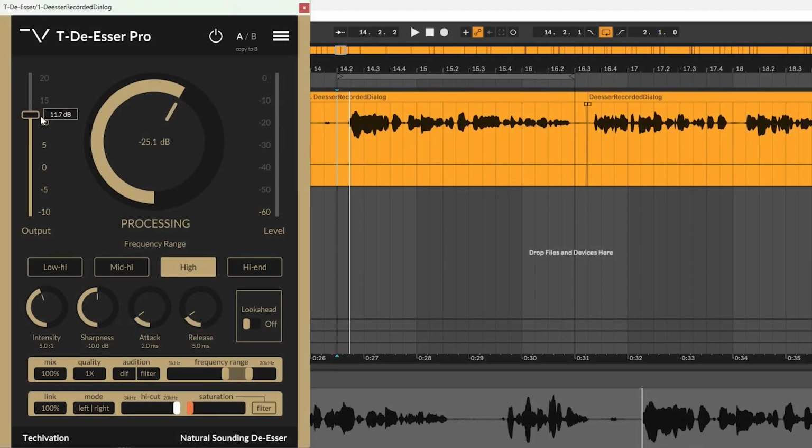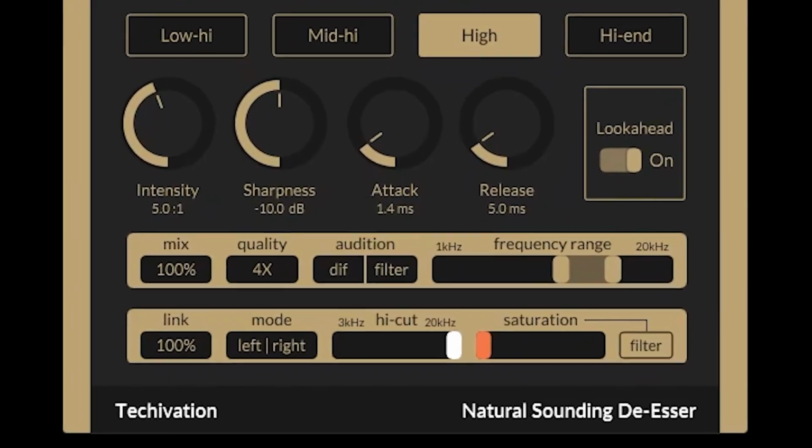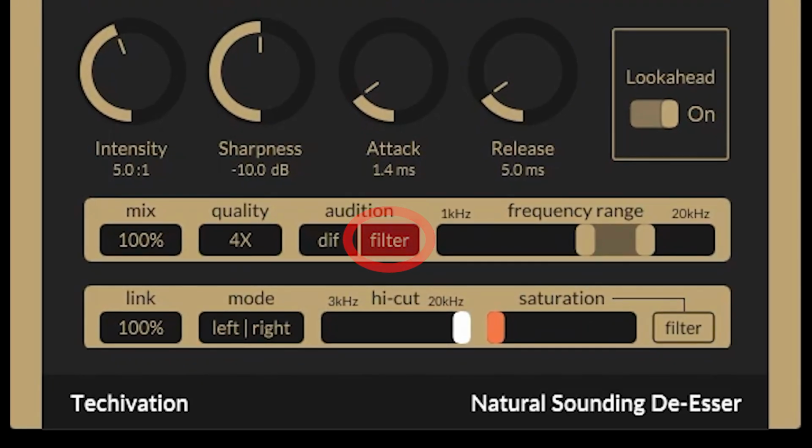If you need to, you can adjust the output slider on the left to match the volume. Another useful feature is the audition options. The filter option lets you hear only the range of frequencies you're changing.